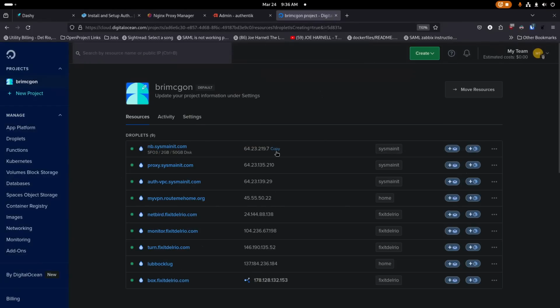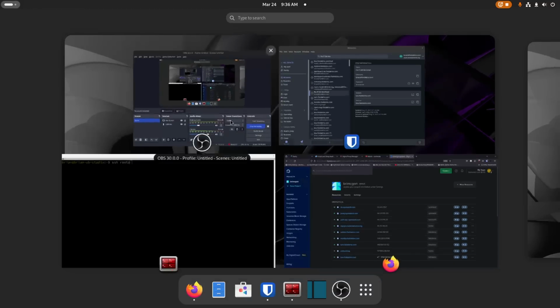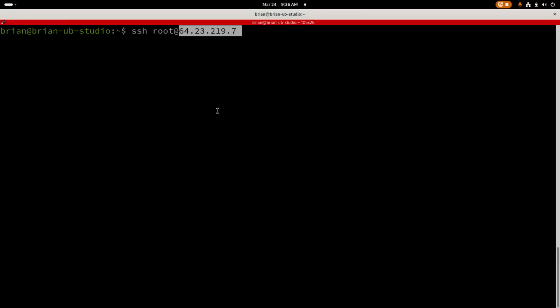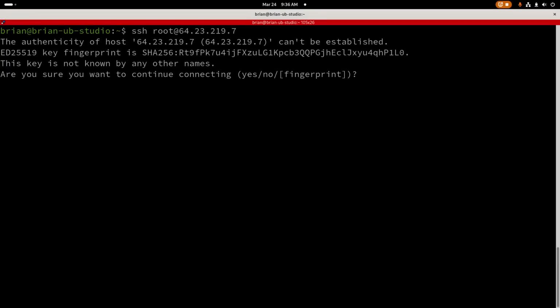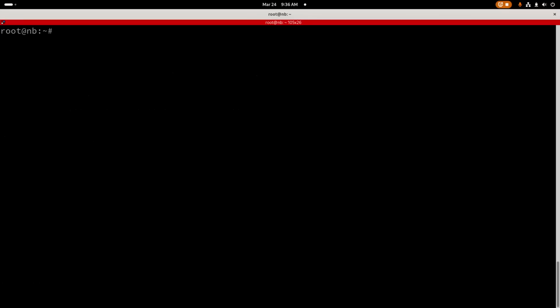All right, got our server set up. So we're just going to copy that public IP address there, and we're going to go back into our terminal here and paste that in. And again, we're going to log in as root the first time. And same as we did before, we want to do an update and upgrade. We want to add our user and make them a sudo user. We want to make sure we push our keys over, and then we'll reboot the system, and then we'll be ready to get started with Netbird installation.